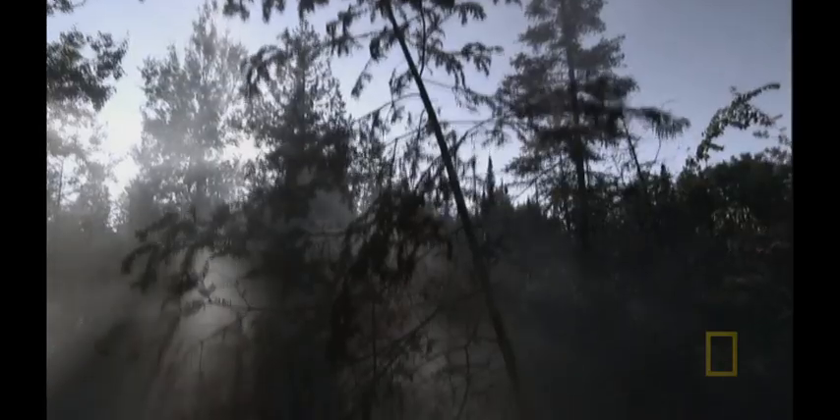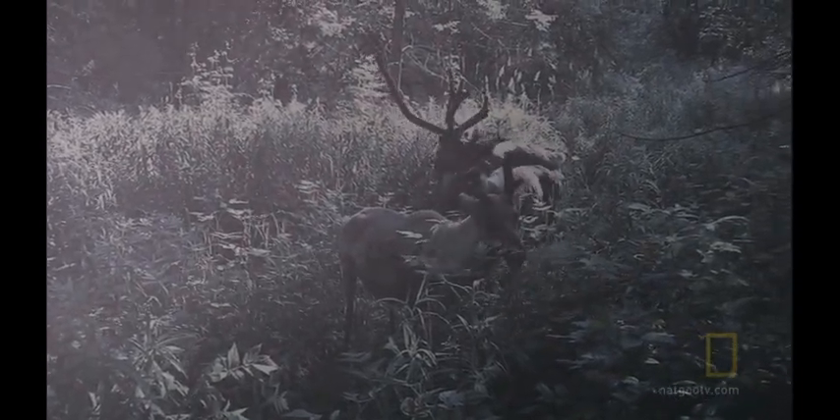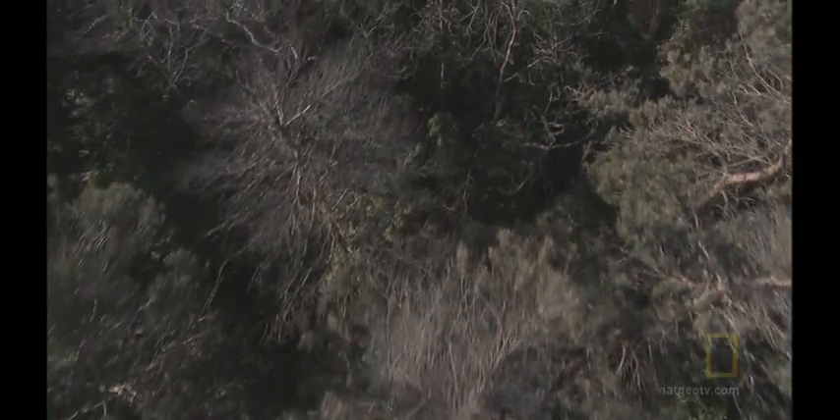Large animals flee areas where plants have died from radiation poisoning, but small creatures aren't as lucky. Many live on the forest floor, where leaves and soil are coated in radioactive particles. Radioactive beta particles can only penetrate half an inch into living tissue. For large animals like deer, their vital organs are spared a direct assault. But for small animals, their organs aren't so insulated. Radiation cripples them. In the worst hit areas, over half of the rodents and insects die.